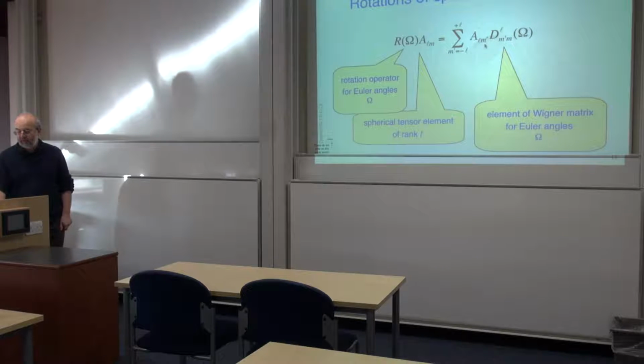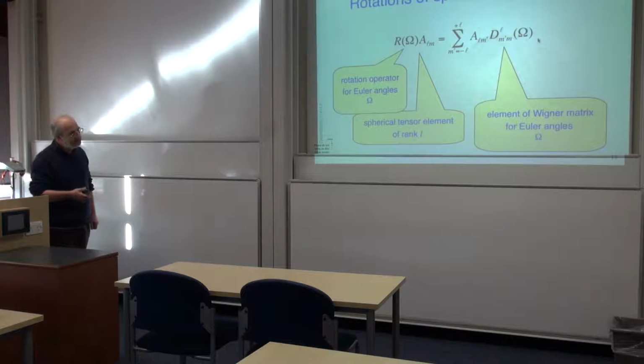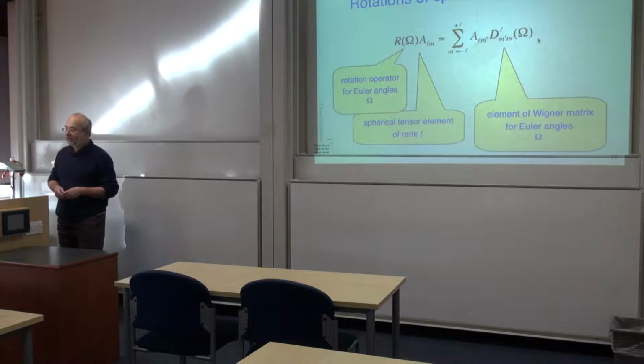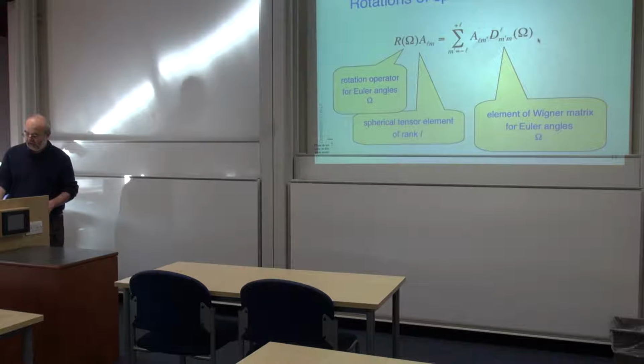What I think is good practice is always write things so that the indices chain together. So you see how I have M prime here, which chains together with M prime here. You can imagine these two M primes cancelling each other out, and then you're left with M, which is what you need on the other side. So you see this type of pattern again and again. And actually, if you write equations in a consistent way, then they more or less write themselves, in which things just chain together nicely.